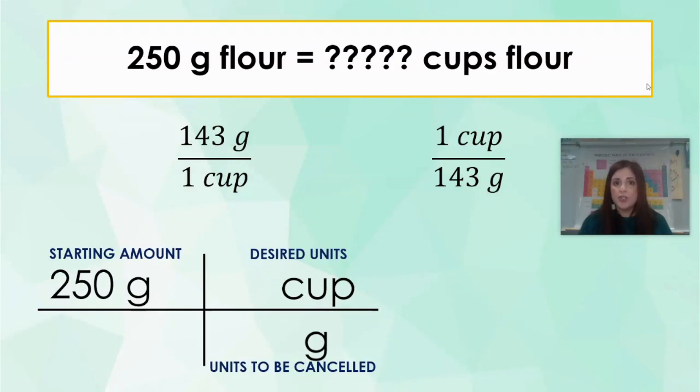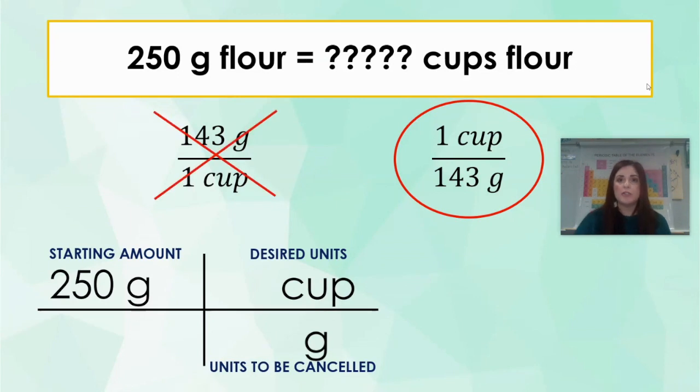Let's look at the 2 ratios that we wrote before. Which one of these ratios has the numbers in the correct spot if I have cups in the numerator and grams in the denominator? Looks like this one right here, the one on the right, has that in the correct setup. This one is incorrect. So I could plug my numbers into my dimensional analysis problem, cancel out my units of grams, like we said, because mathematically they cancel. If you want, but you don't have to, you can put that placeholder of 1 down in that bottom left-hand corner, and we could start to solve.